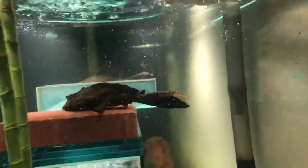So this is exactly 48 hours at this point. I mean, you can see it's pretty much half gone, if not more. They'll probably destroy most of this during the night. So yeah, they usually do last maybe 3 or 4 days, depending on the size. But you can see the big, huge bite marks in there. It's pretty cool how they do that. And it still really hasn't affected water clarity very much. I mean, you know, it does pretty well.